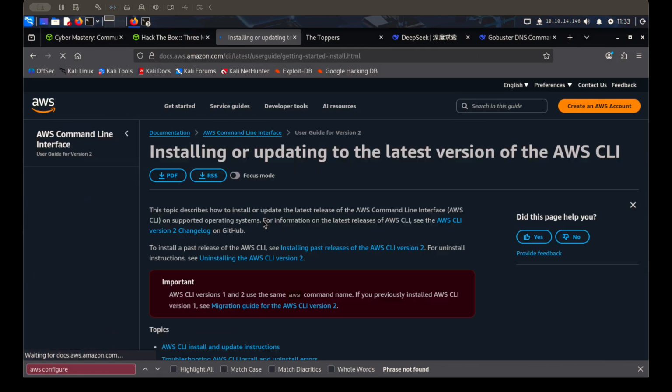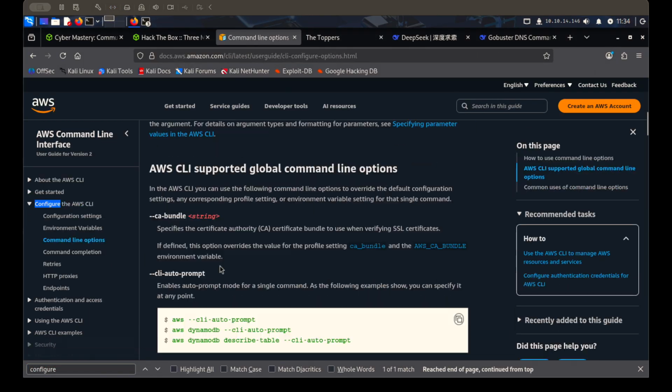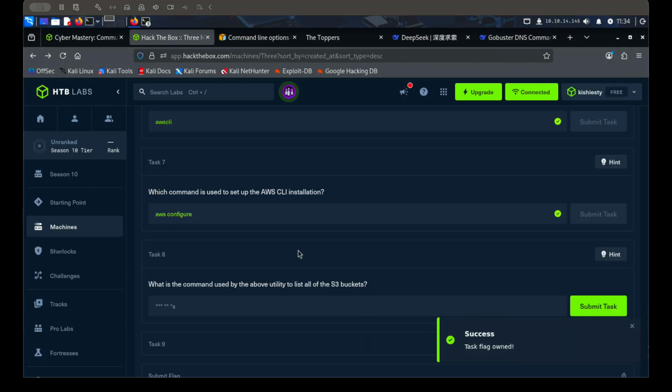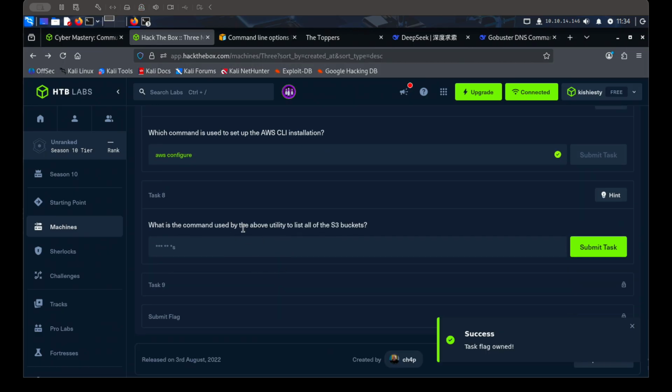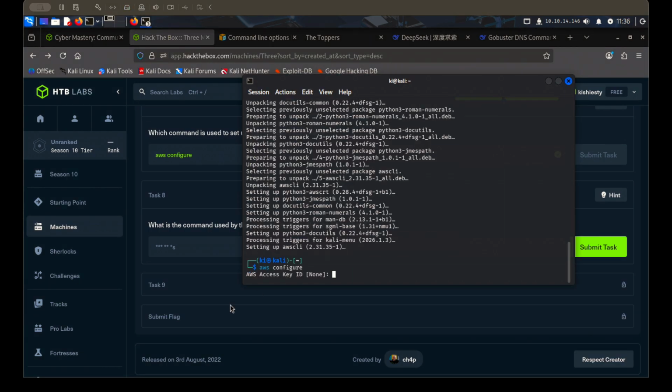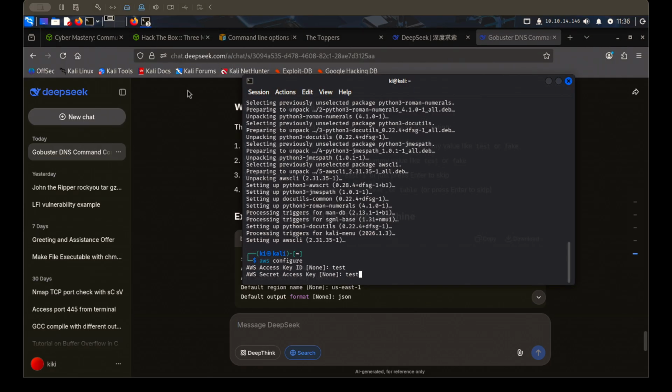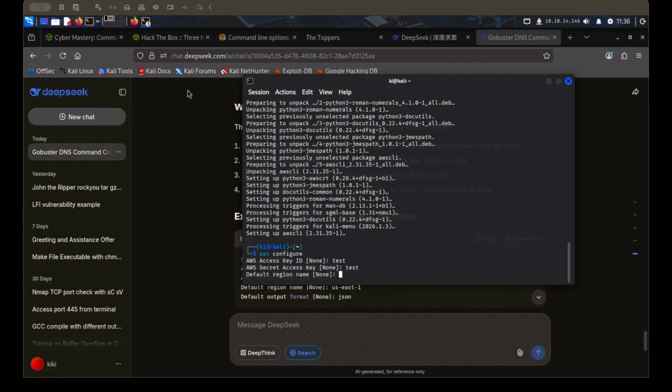After some time and doing a DeepSeek search, I was able to figure out the task. So the task is going to be aws configure, and that's how we're going to set up our CLI and be able to access whatever service, so the S3 service in this case. So here I'm using aws configure to set up some local credentials so I can actually use the AWS service S3. And basically I can just put in like test.